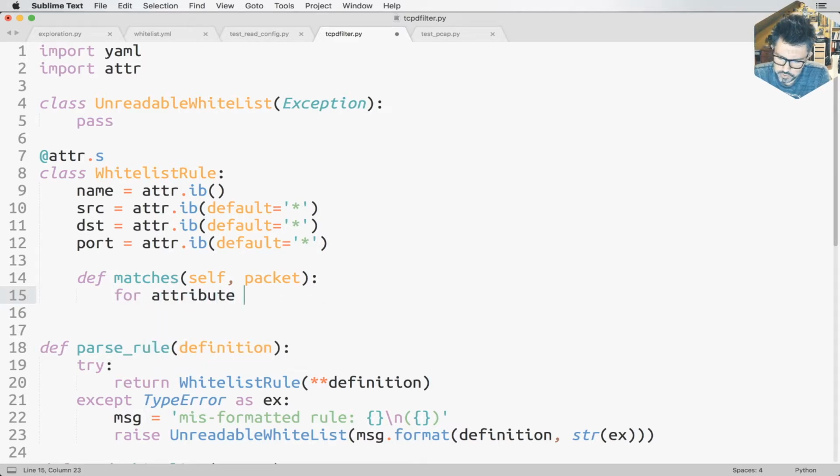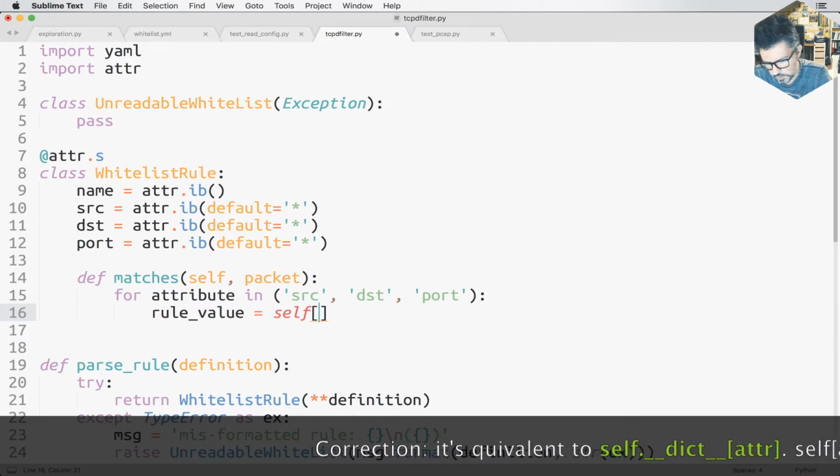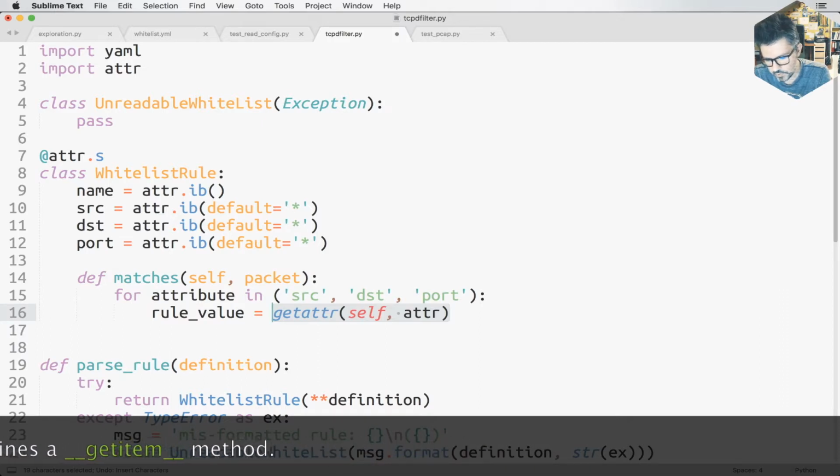For attribute in src, dst, port, we're going to get the value of the rule associated with this attribute. So rule value is getattr of self and attribute, which is the equivalent of self.attribute, but it's more pleasant to read.